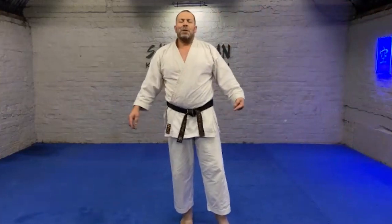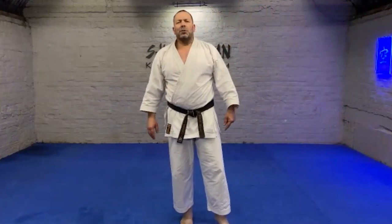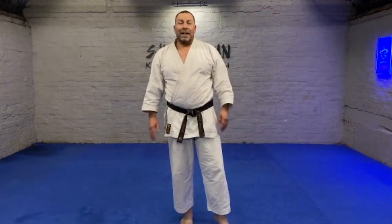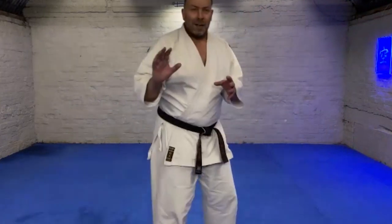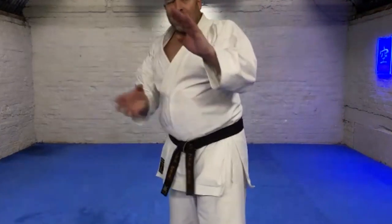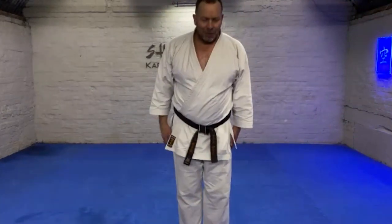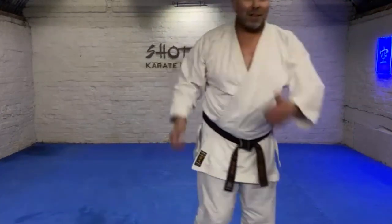Okay, so we only covered Shuto, but the arms are really important. I know we talked about the front knee, we talked about the blocking arm as well, moving close to the body, but the main thing was the hikite arm. Feel like you're grabbing. So if I'm here, imagine I'm grabbing and striking. Feet together, ready, os. Fantastic, guys.